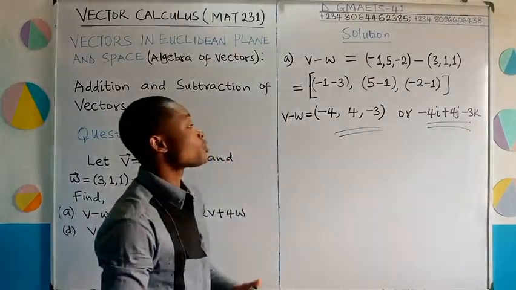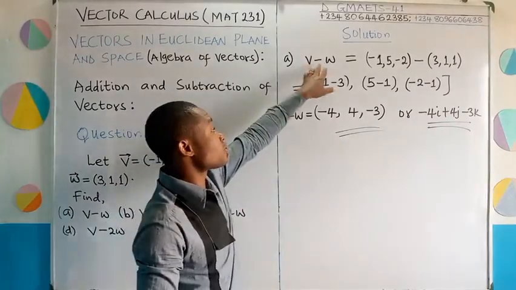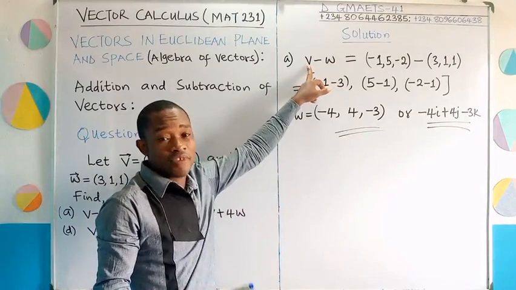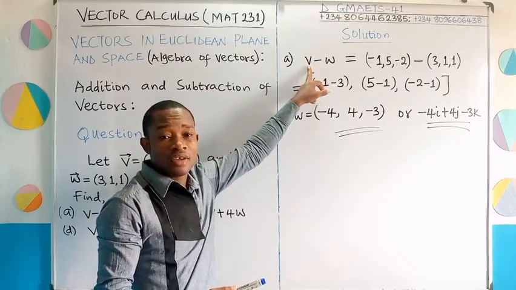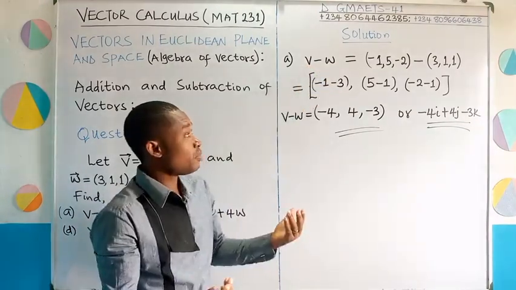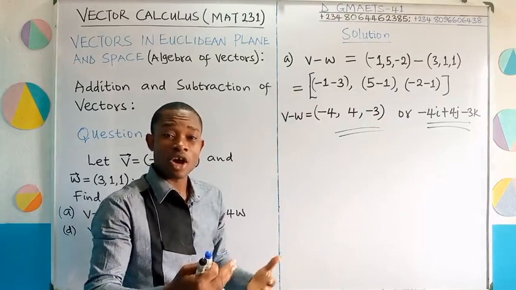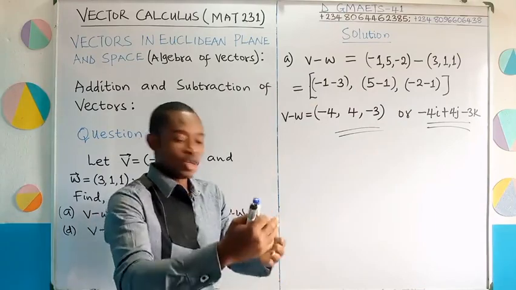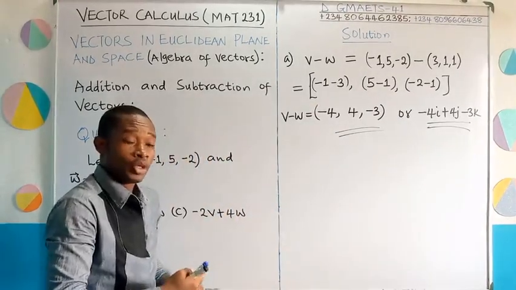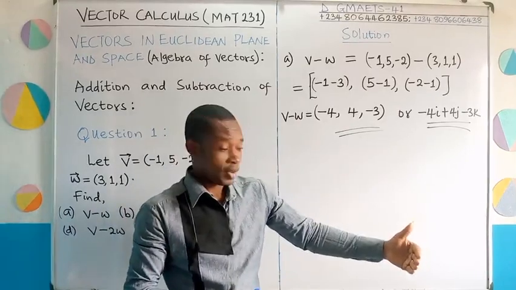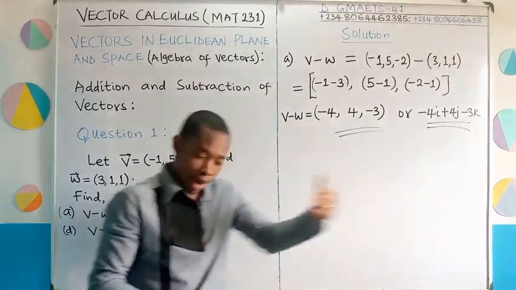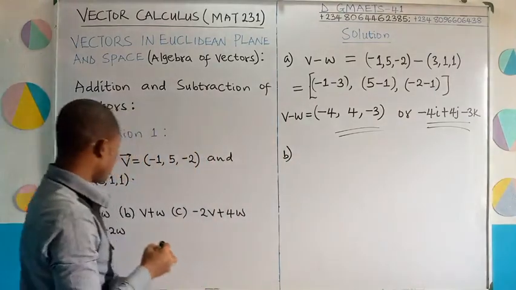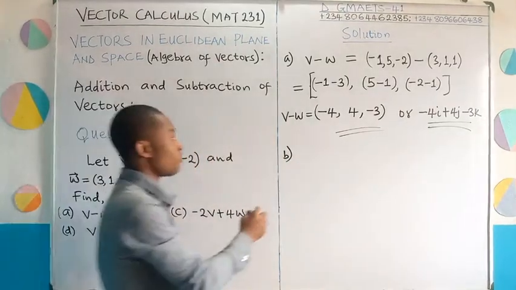Before I move on to B part, I also want to emphasize that this thing you've just done here is simply the same as calculating maybe the vector known as wv. V minus w is simply the same as obtaining the value of vector wv, which means a movement from w to point v. Point v will be the final value, so it's just final minus initial. Okay, so having explained this concept, we're going to move straight on to the second part of the question, B part, and I'll be fast in that.